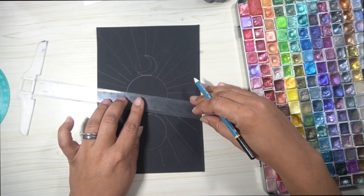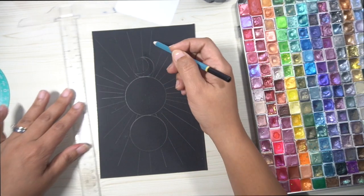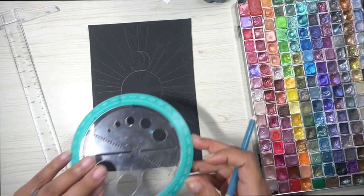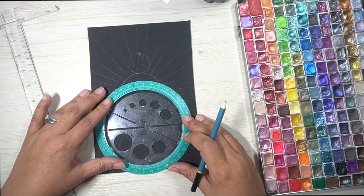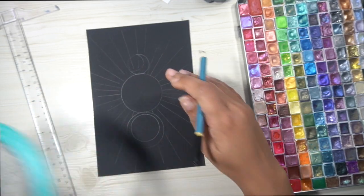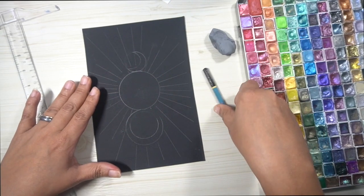As a side note, as I am drawing my pieces, I usually don't have a set design in mind as I am drawing them. So you'll see that I'm adding little details here and there as the piece goes along. So next, I decided that I would really like to add a little bit more fun and detail to the bottom circle. So to that, I am going to add a crescent moon. And I'm going to do the same thing that I did with the crescent moon above, starting with a circle, erasing part of it or half of it, and then drawing in the crescent inside of it.